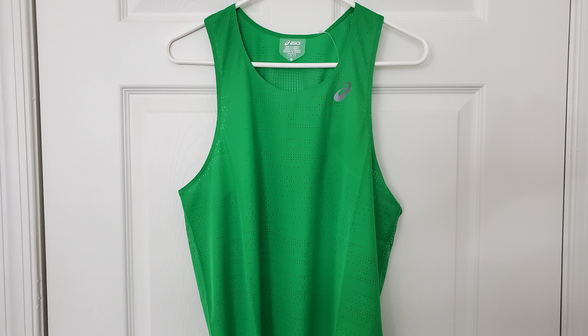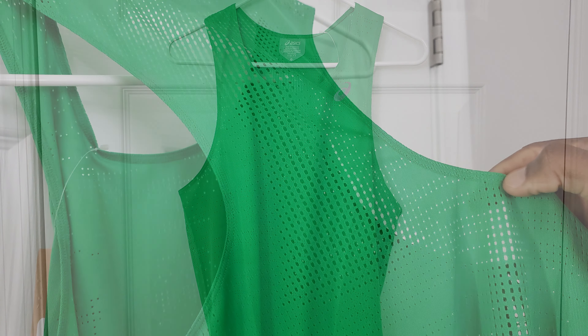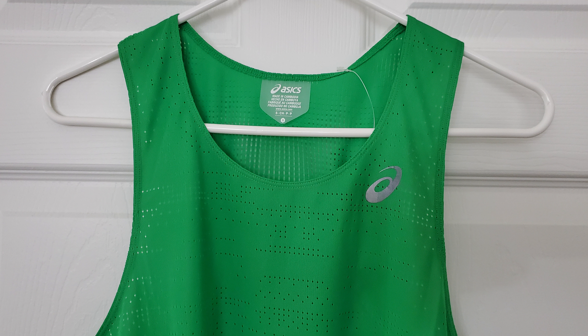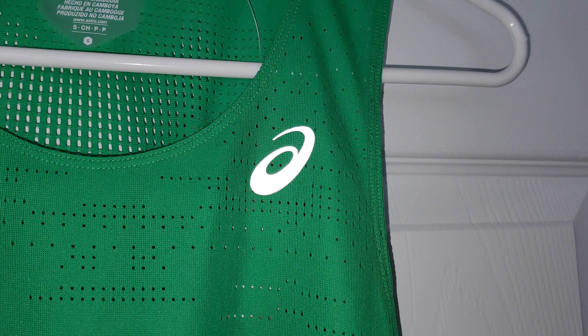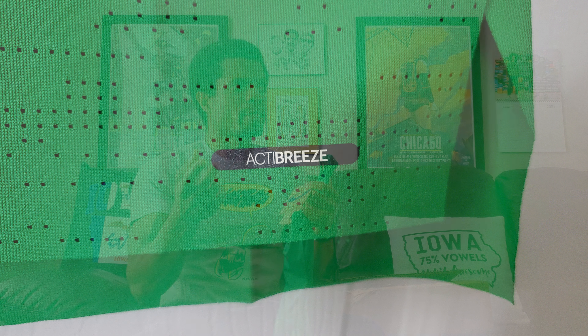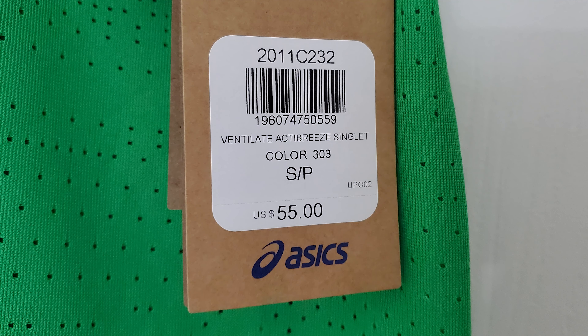This is the next one — it's your standard tank top style, no sleeves. It also has a whole bunch of holes in it for breathability. Very lightweight, same as that initial New Balance one. These come from the ActiBreeze series, so if you're on the ASICS site just type in ActiBreeze and you'll see them. They have pants and slides too, which I'll be reviewing later. This one was $55, so it's a little cheaper — probably because there's not as much shirt. The lightweight demo pretty much proved that when I tossed it and it just opened up in the air and crashed. But it's a testament to how lightweight they are.